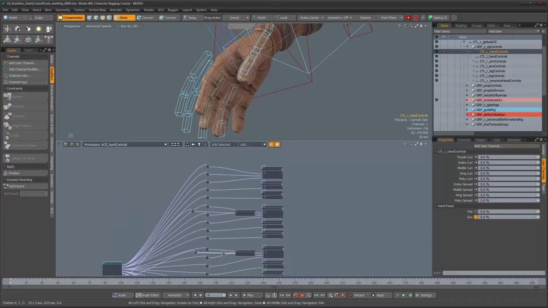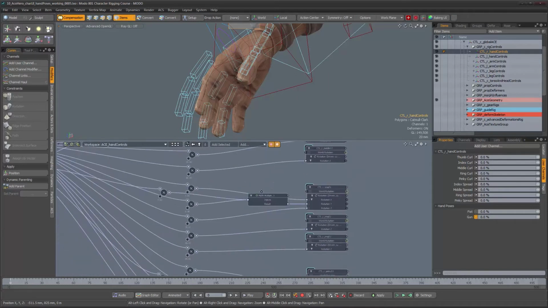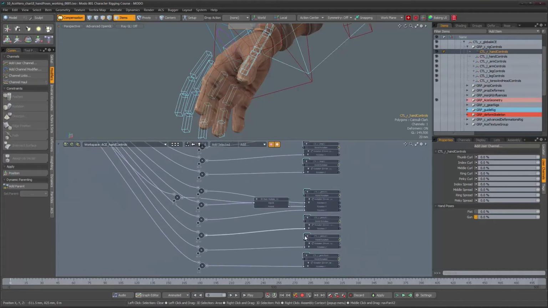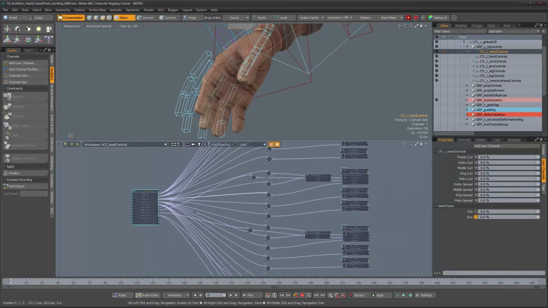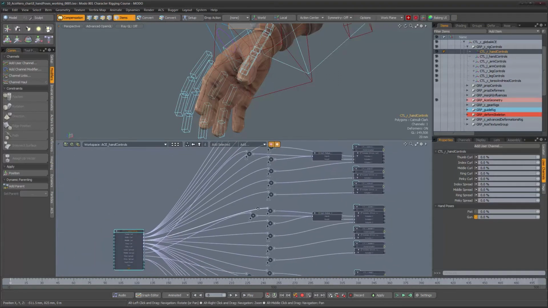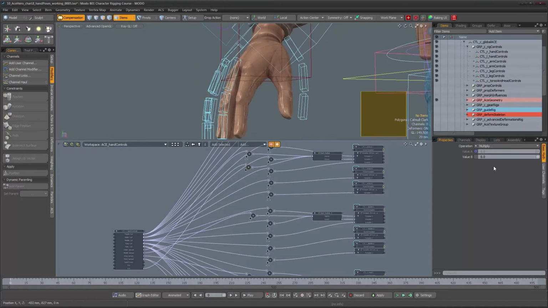So we're going to need to wire different values onto all of our joints. We're going to basically do the same, adding multiple math nodes throughout the entire graph. So let's start with the index finger. For example, we already have one here for several of its rotations. So let's start with another input on the existing math node, and we're going to add its own multiply node to this. So let's see which value we're going to need over here. This is just for the first joint on the index finger.